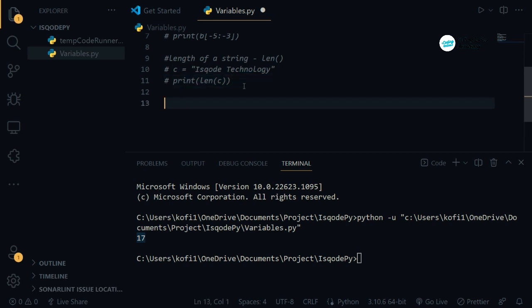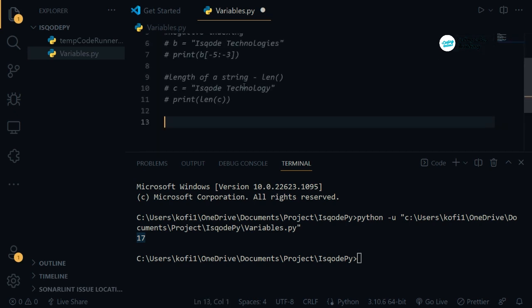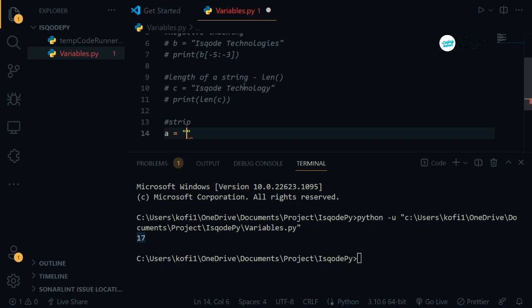Now let's learn about stripping. Stripping means to delete the white spaces from the beginning or the end. So let's say A is equal to "ISCO technologies", but here let me create a space here and then a space here.